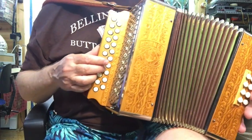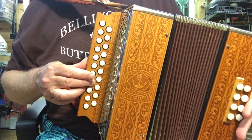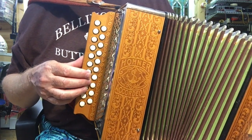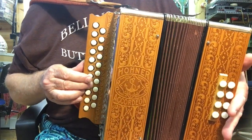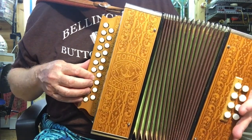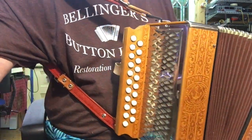So here's some bad reeds. If the tremolo changes frequency based on how hard you're pushing or pulling, then one of those two reeds is bad. This has a problem, both push and pull. I'm hoping they're on the same reed plate, but they may not be.